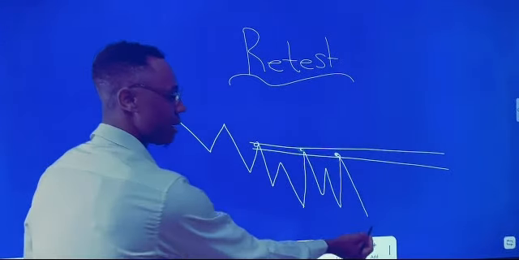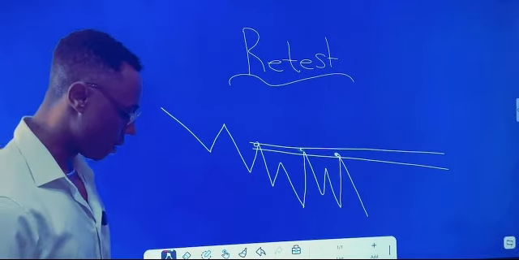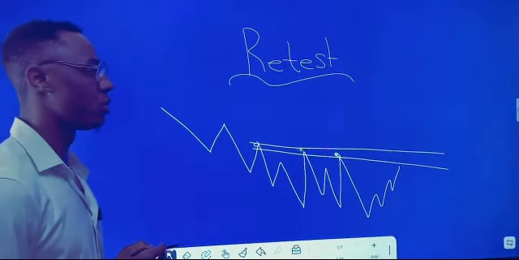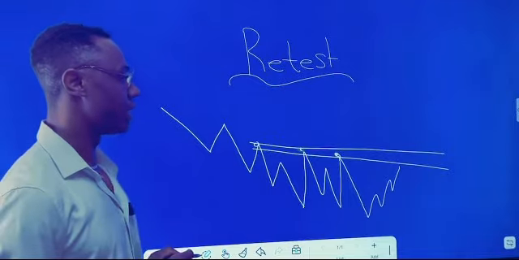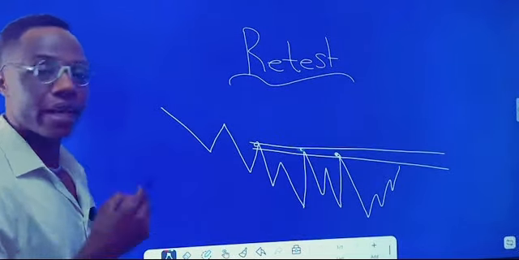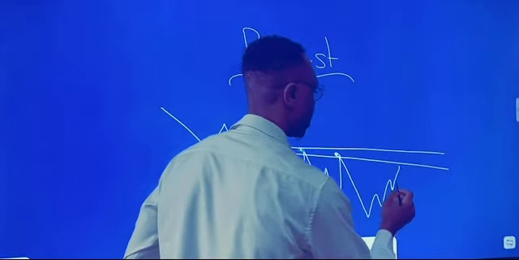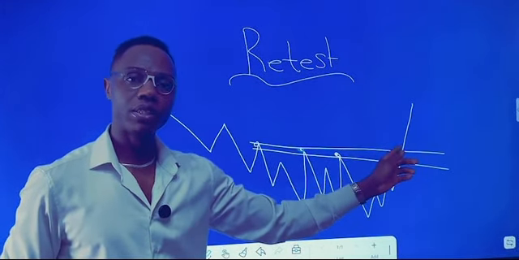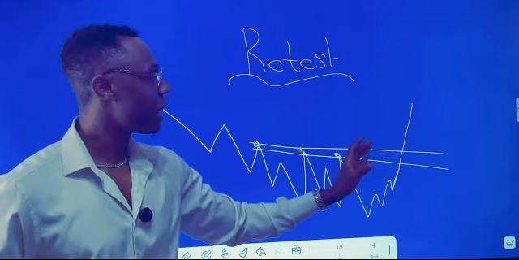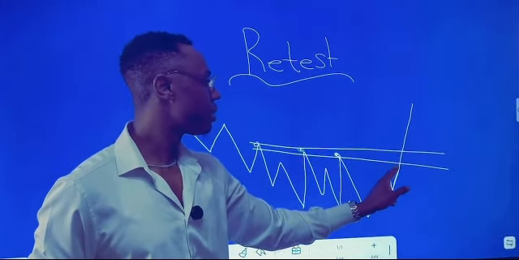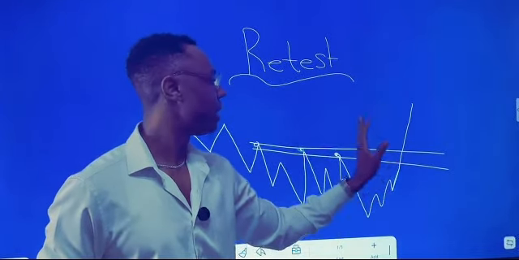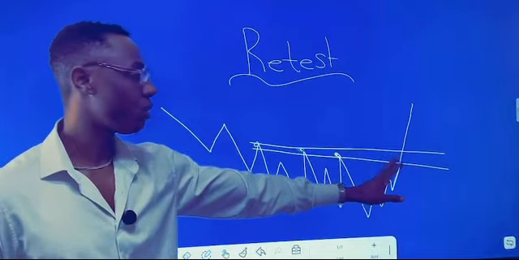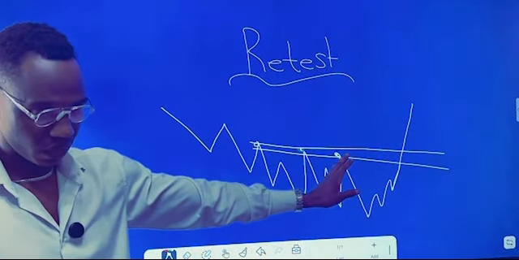Now our price is at this level. What do we do? We need to wait for the price to come back to the zone. In case the price breaks it to the upside, remember, the price needs to break it with a body, not a wick. If the wick is long and the body closes below this resistance zone, it is not a break of structure or change of character, or market shift.